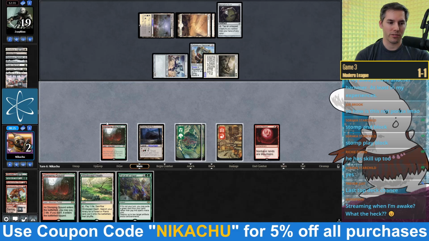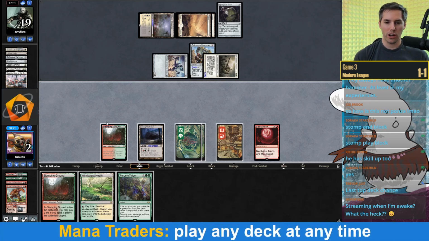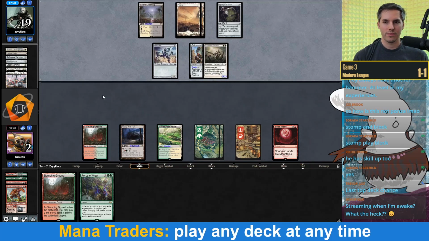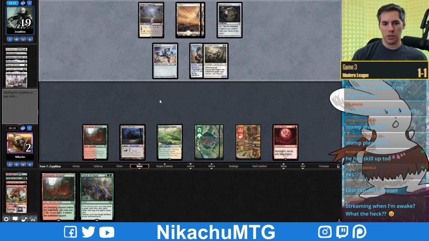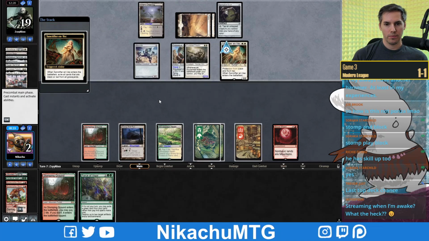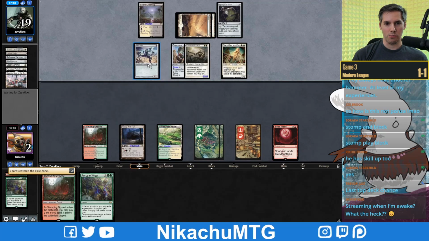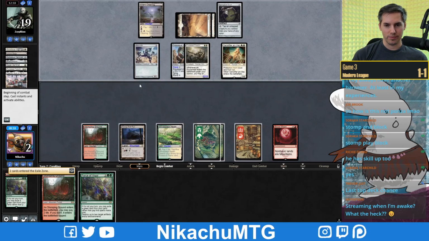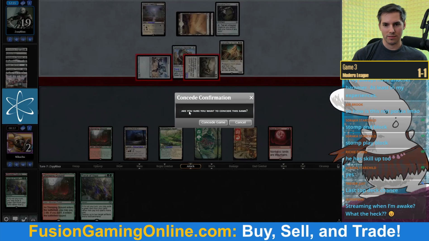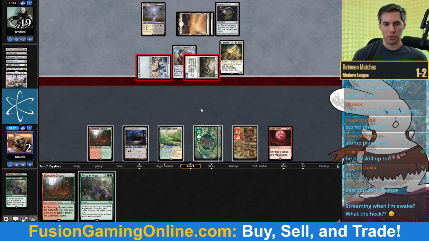We're at 2 life. What a cruel, cruel way to end this. I was so happy. And then I realized Pure Steel Paladin attacks for 2. Come on, attach the thing to Memnite and just attack with Memnite. That's the key. No. I lose to a Pure Steel Paladin.